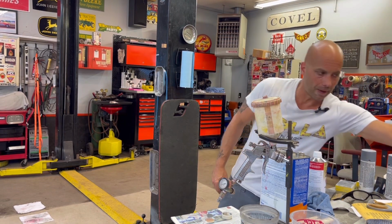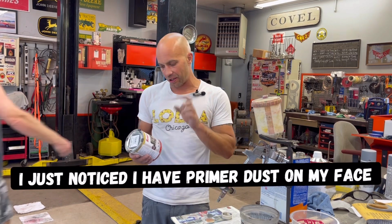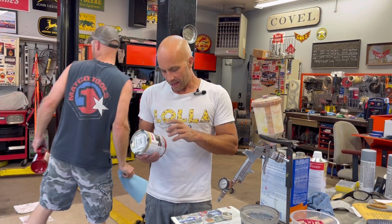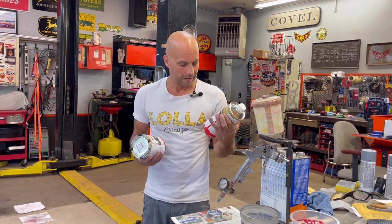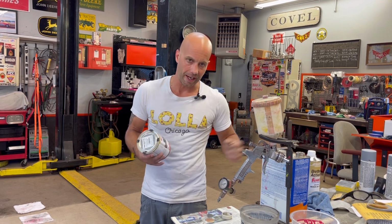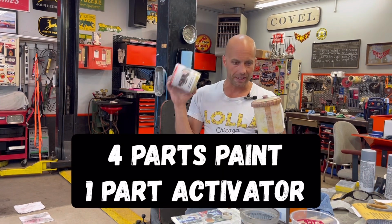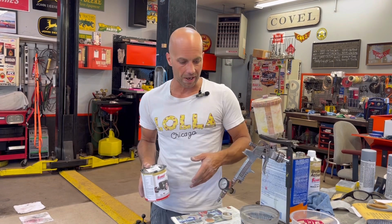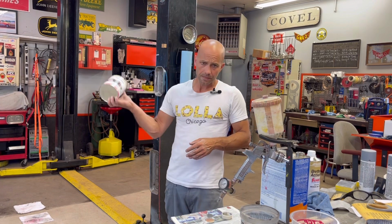I normally shop with Jegs, but what I needed, Summit had it. It is their hot rod flat single stage acrylic urethane paint. This is actually satin. You have to get their activator with it. It's medium temperature, which right now today is that. Today's about 78 degrees, so it's about perfect. It's four parts paint, one part urethane. Mix them all together. Mike is going to use his Matco Tools high volume, low pressure spray gun, and we'll end up doing two medium wet coats with this.